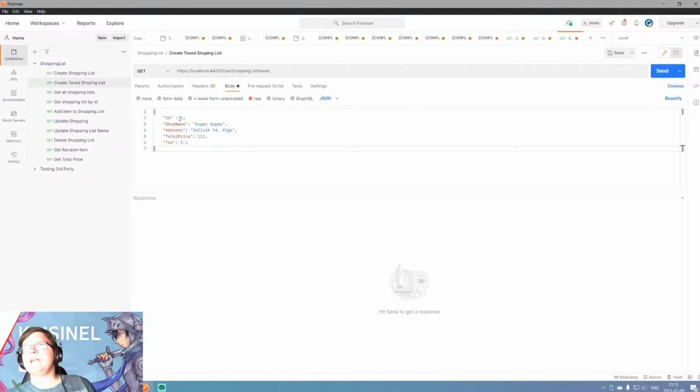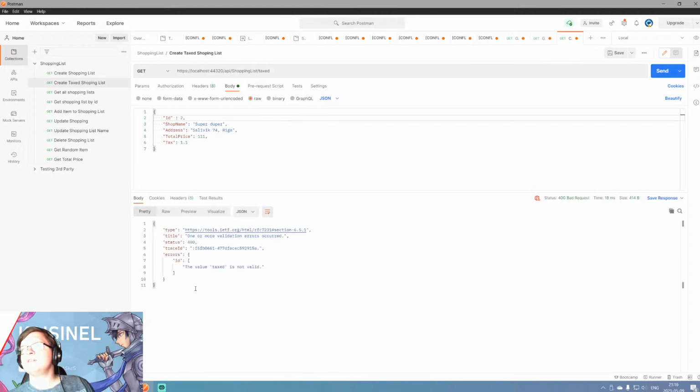If I create it with here, 2, for example, value text is not valid. Okay, weird.